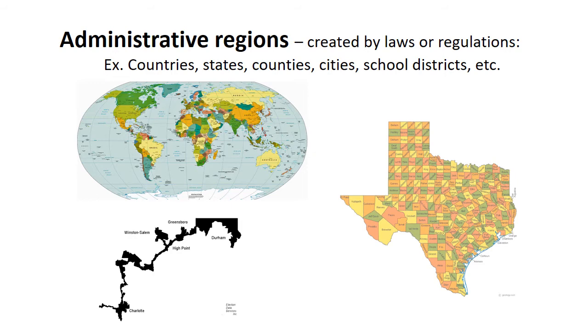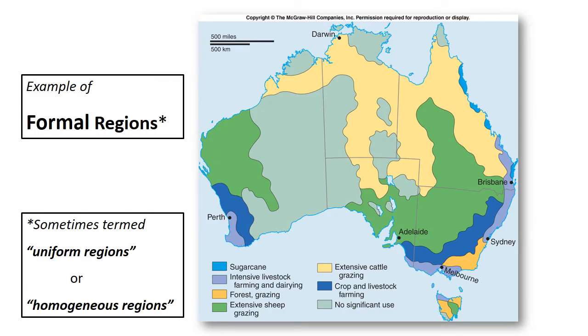Administrative regions are regions that are created by our laws, and so we have a line on the map. There doesn't necessarily have to be a line actually in the physical environment. In a lot of places there is. There's a border, or there's a line between countries. So the country borders are an example of an administrative region. And then the state boundaries, well, they're administrative regions. And then the counties, the zip codes, the school districts, the congressional districts, and so forth. They're all administrative regions.